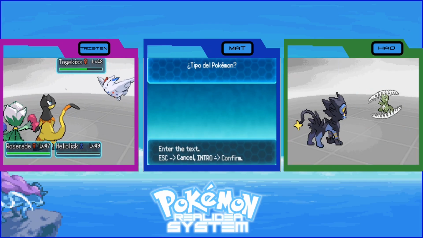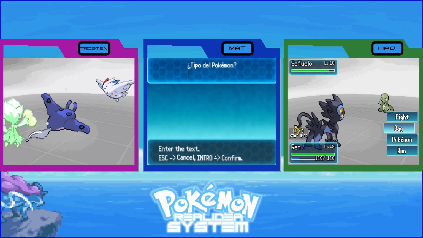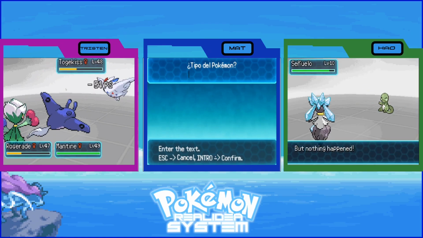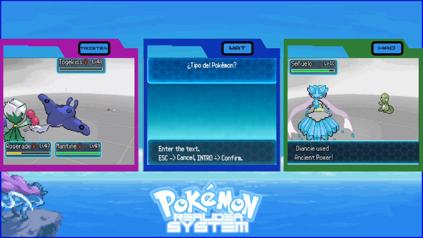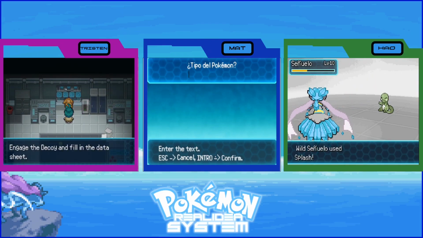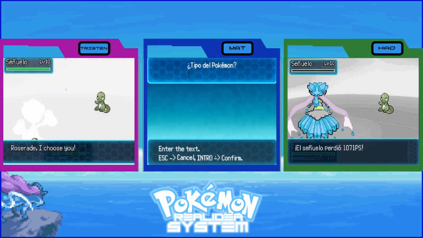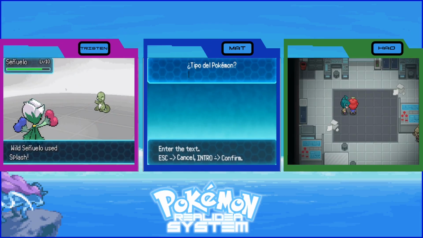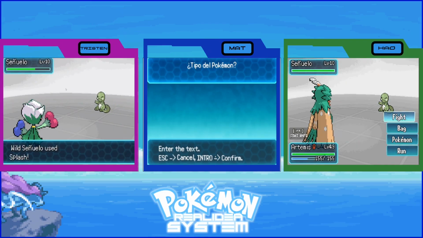Could it be ground? No, because I was able to hit it with an electric move. So it can't be ground. Rock, super effective! Okay. But I was hitting it with rock. Oh no, I was hitting it with headbutt. So rock is super effective. Yeah, because it gave me the sound for a super effective hit. So that would leave flying.